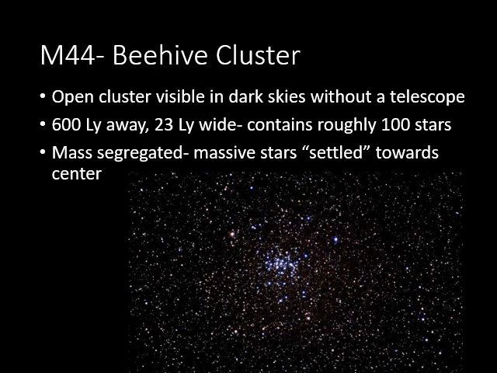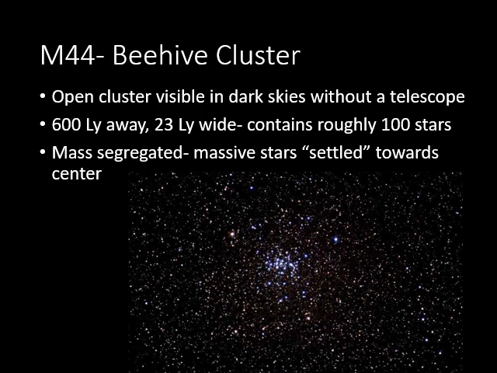This is M44 or Messier 44, those objects in the Messier catalog I mentioned. The reason it's called the Beehive cluster is because when early astronomers looked at it through a telescope for the first time, they thought the stars looked like a swarm of bees, so they nicknamed it the Beehive cluster. If you look at it through a telescope, you will see something like the picture depicts on the bottom here. What you're looking at is an open cluster of stars. That is a collection of bright stars that are all physically gravitationally bound together in outer space.